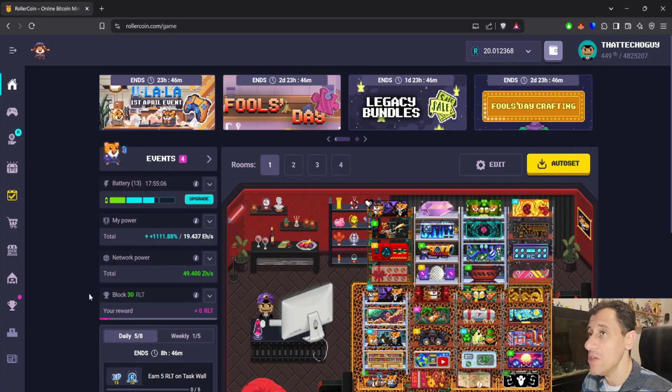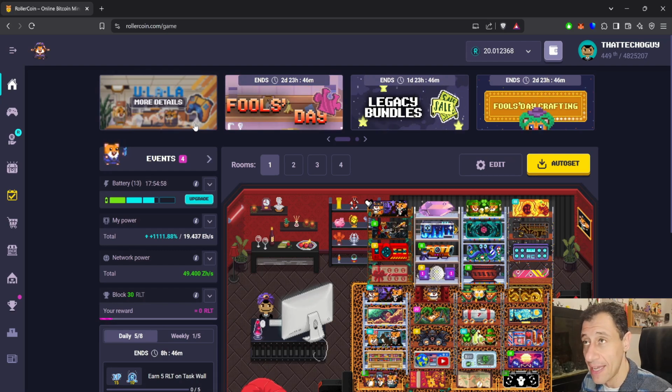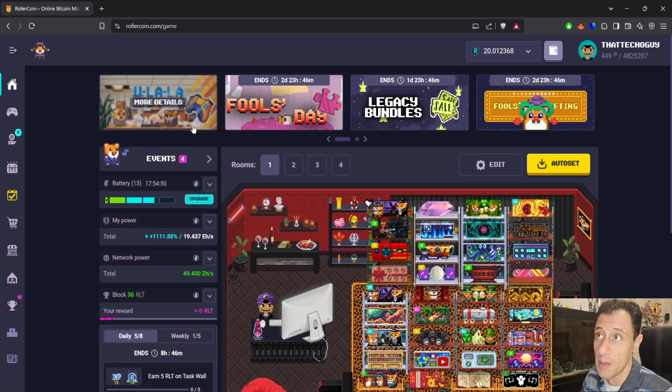Okay, so a progression event and a puzzle event going on at the same time on Rollercoin, and no, this is no joke. On my screen here, you can see the homepage of Rollercoin, and you can see that we have the Ooh La La 1st of April event, which only has 1 day. Okay, so this is for the 1st of April in your time zone. Obviously, it might spill over to the 2nd of April as well as it will with my time zone.